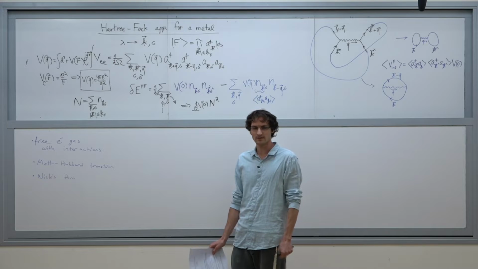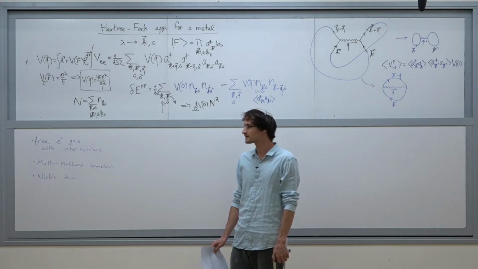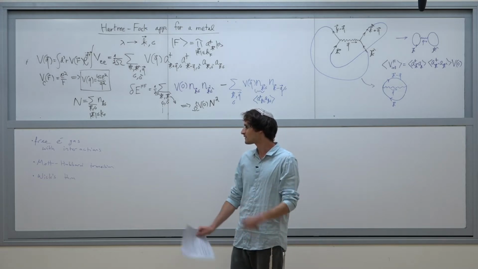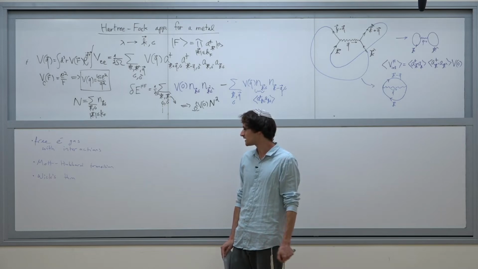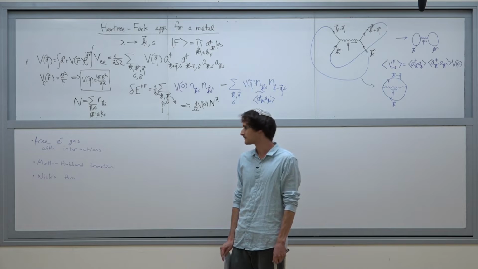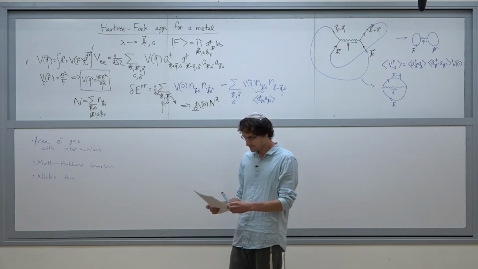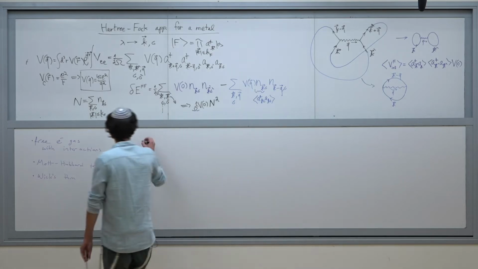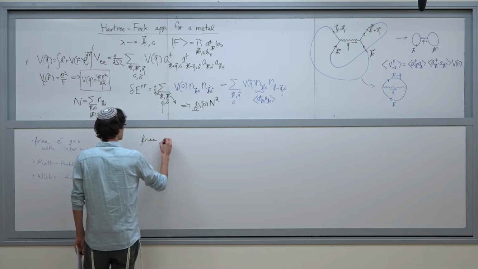And then we're going to talk about Wick's theorem, which you've also already encountered in class. We're going to see exactly how it works, and if we have time, I also plan on proving the theorem by induction. Okay, so let's go ahead. Let's talk about the free electron gas with interactions.